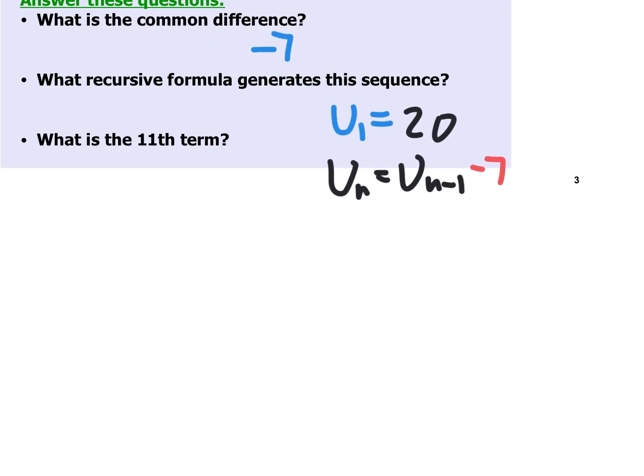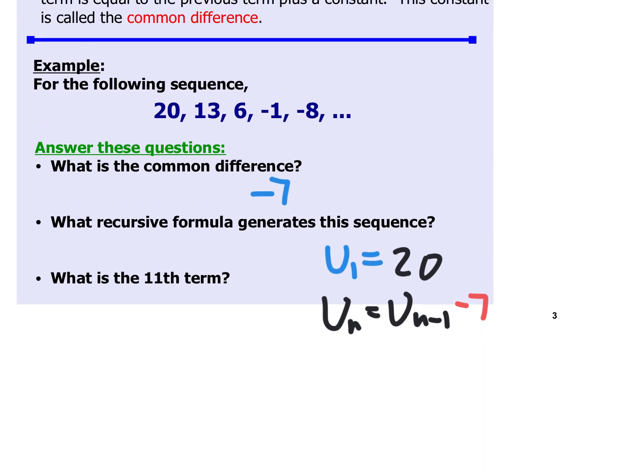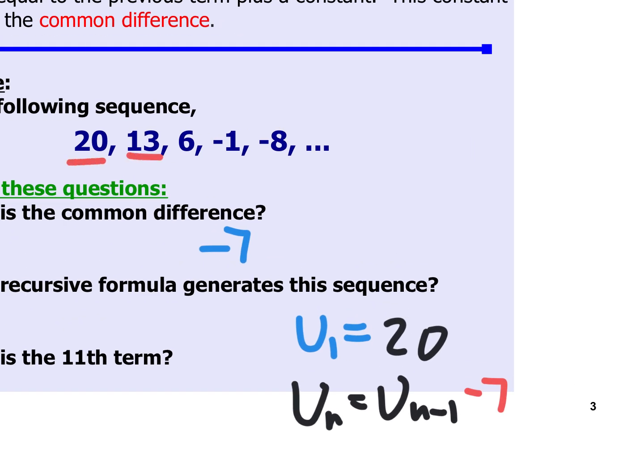All right. So what's the 11th term? Well, you'd probably want a calculator to do this in real life, but all you'd have to do is keep going. That's the first term, second, third, fourth, fifth, right? And you just keep on subtracting 7 a bunch more times and you'll get it. It's slow, but it works. There's a calculator way that I'll show you tomorrow.